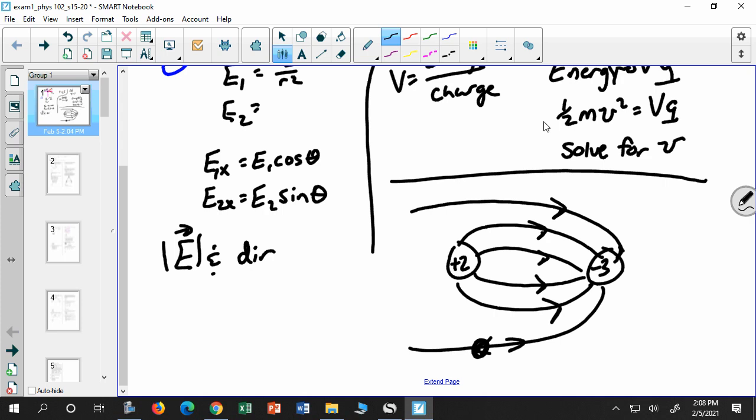Okay, and then I'm also going to ask you to draw the equal potential lines. Equal potential lines, remember, are always perpendicular to the field lines, like that. Those are equal potential lines. Just like you did in lab, not a complicated structure, just two charges, but two dissimilar charges, two that are different. Okay, those are the first 8 questions on the exam.